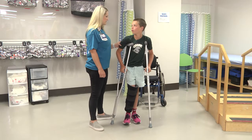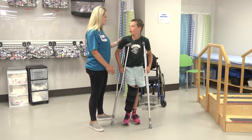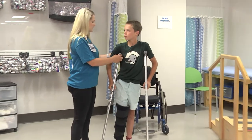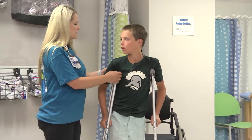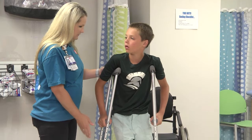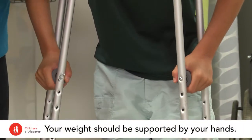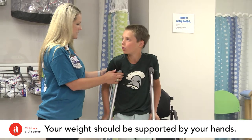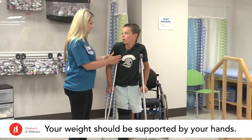All right, Nolan, a few things before we start walking. You wanna make sure you're standing up as tall as you can and that the crutches are centered underneath your arms. Make sure your clothing is not caught on the crutches. All of your weight is gonna go through your hands on the padded hand grips. You're gonna squeeze the crutches into your ribs and make sure that you're not leaning on them.